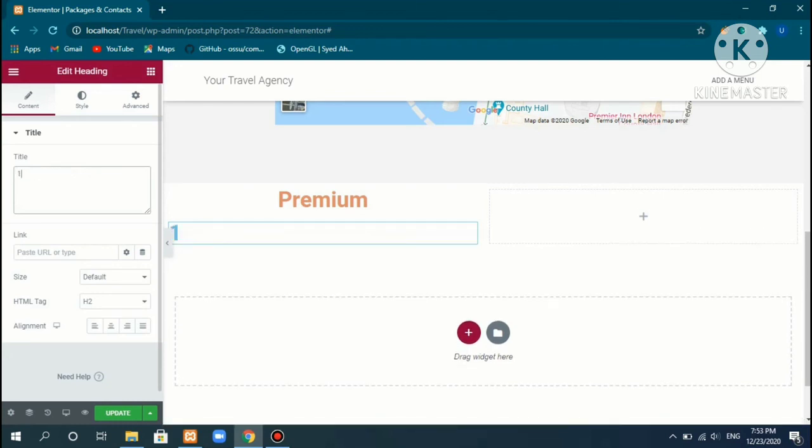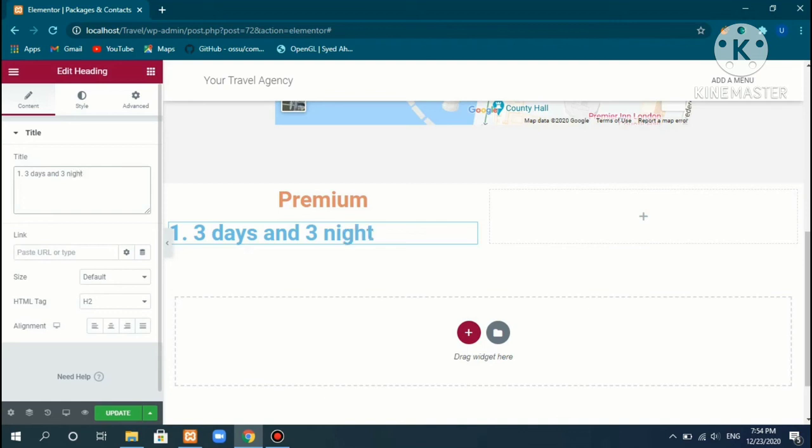Okay, number one is, for example, our first package is 3 days and 3 nights.